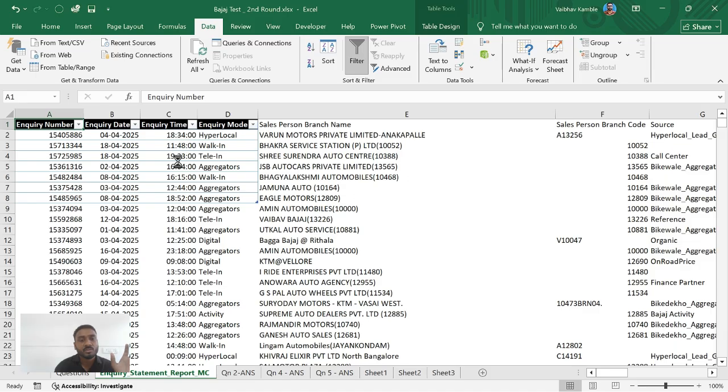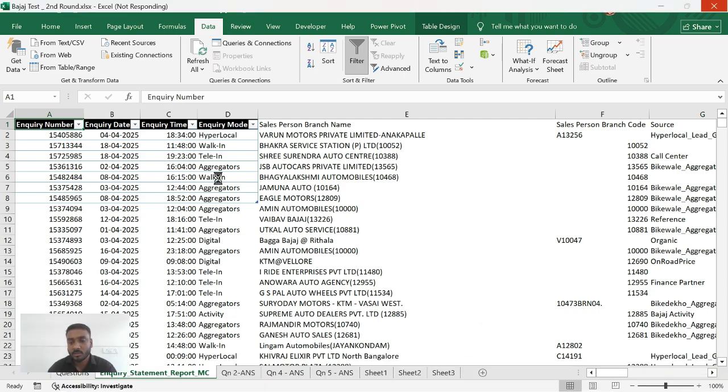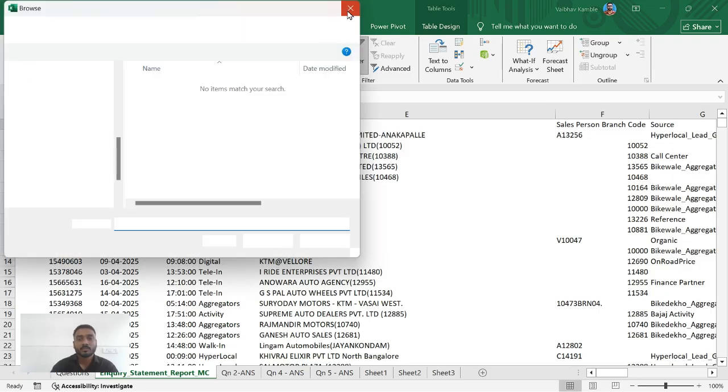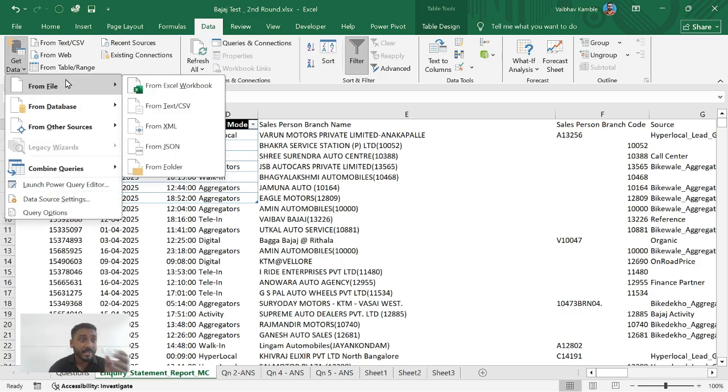Or there is one option which is From Folder. If you have stored a number of files in a folder which have the same format but are in different files, you can go to that option and, okay, what is it doing? Not responding. Okay, no problem. I can show it later on. So you have the option to get data from a folder. You have a number of files with the same data format, you can import that folder, and it will take you to the Power Query editor. So we are going to talk about it later on.